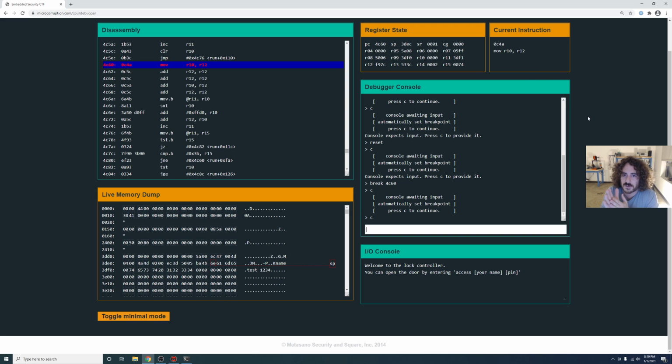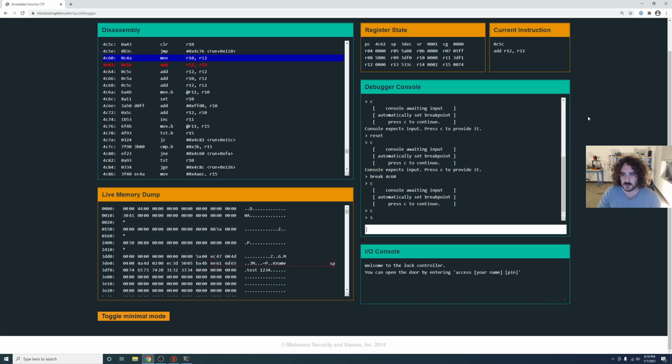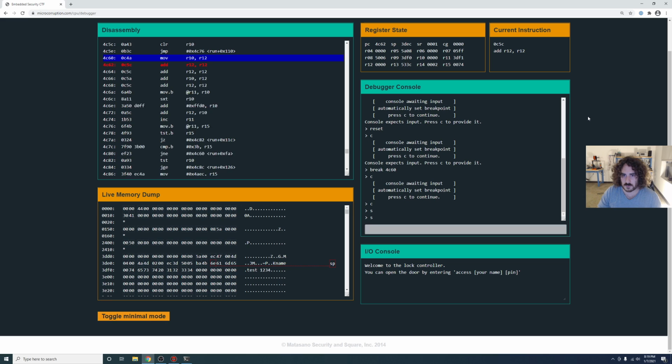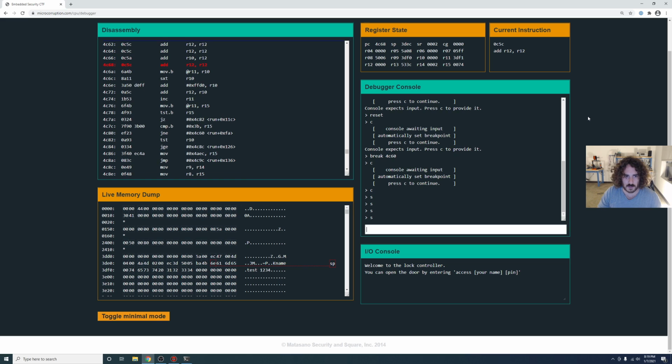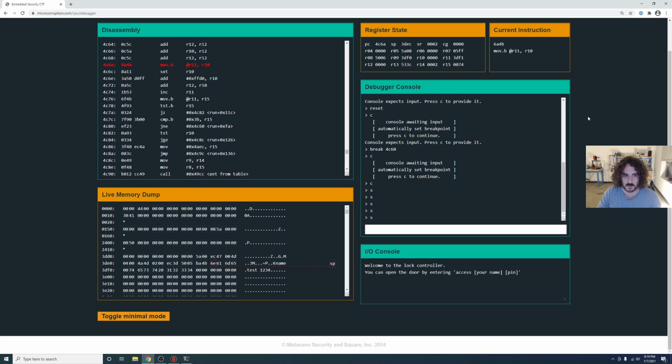So what's R10? R10 is currently 0. To R12. Add R12 to R12. 0, 0. Add R10 to R12. Add R12 to R12. Move 3DF1.